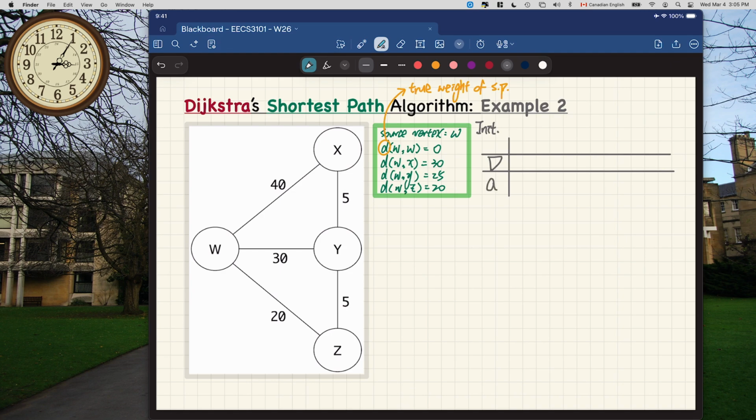We've got W, X, Y, and Z. And the capital D value is 0 for the source vertex. Let's remind ourselves: W here is the source vertex.